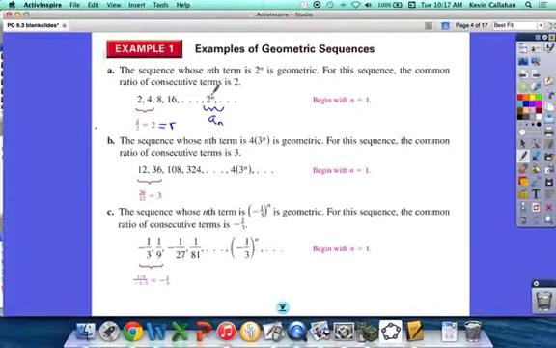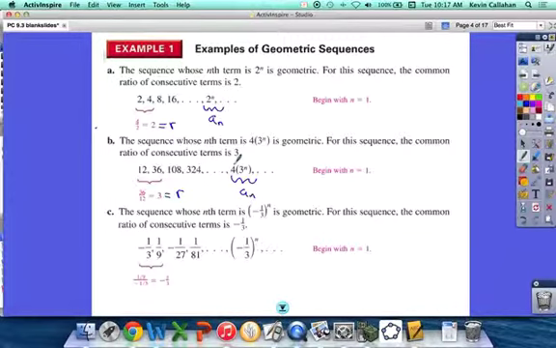This one you can see they've already told us it's geometric. 12 to 36 looks like you're multiplying times 3, right? So 36 over 12 is 3. Common ratio is 3. And when I look at this formula right here for a sub n, again, where's the 3? It's what's being raised to the n power, right? The 4 is not. Don't make the mistake of multiplying 4 times 3, because you can't do that.